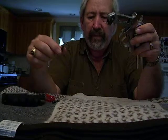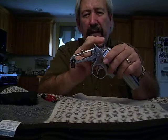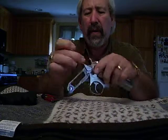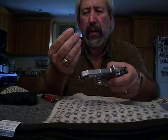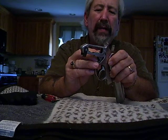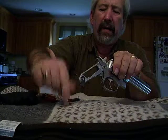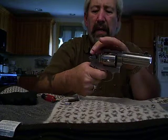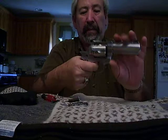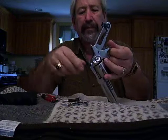Alright, now you got to take the hammer out. Okay, now you got a little pin that goes right through. Okay, and you just poke it with that little pin that they give you. Poke it on the side here and it'll pop it out on that side. Pull it out, squeeze the trigger, pull the hammer right out of there. Very simple.